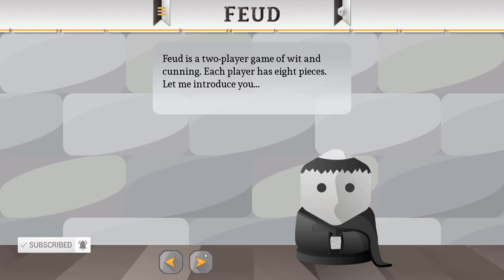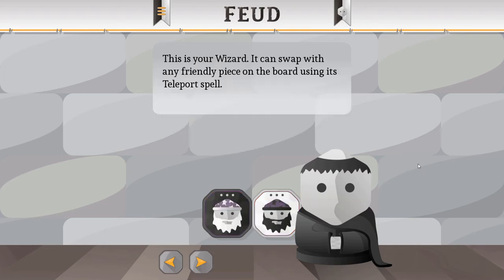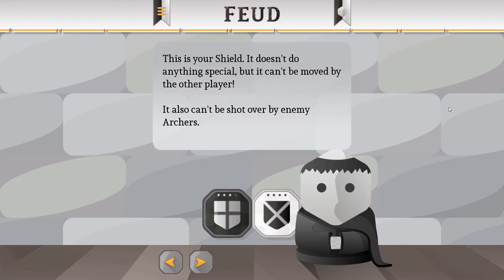Let me introduce you. This is your king. You can attack one adjacent piece per turn. The king starts with 4 health. The dots. Okay, the little dots are his health there. And if your king is killed, you lose. So guard it well. This is your wizard. It can swap any friendly piece on the board using its teleport spell. Okay. He's a wizardly dude.